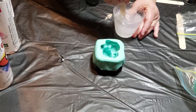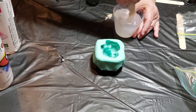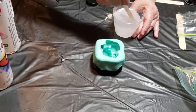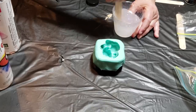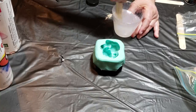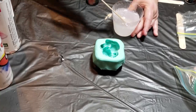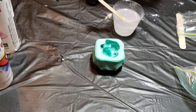Oh, that is beautiful. I'm gonna add a little bit more. Now this has a lot of bubbles in it. I did start off by going really, really slow like this, but I still got a lot of bubbles. So I said, screw it, and just started whipping it around a little bit more.